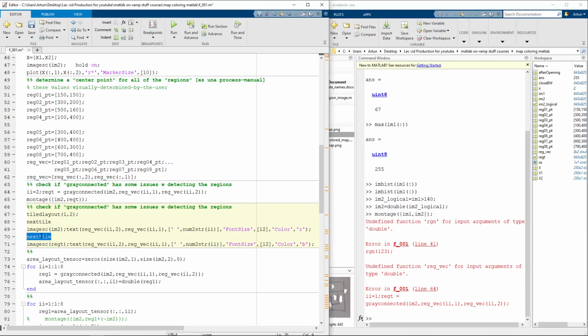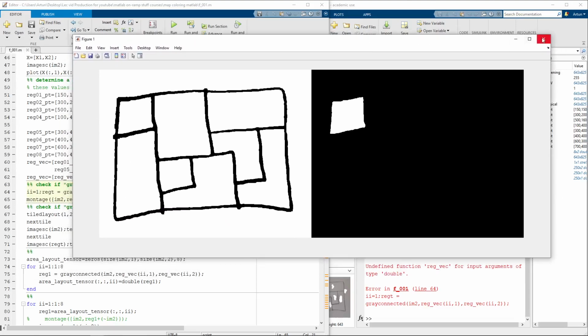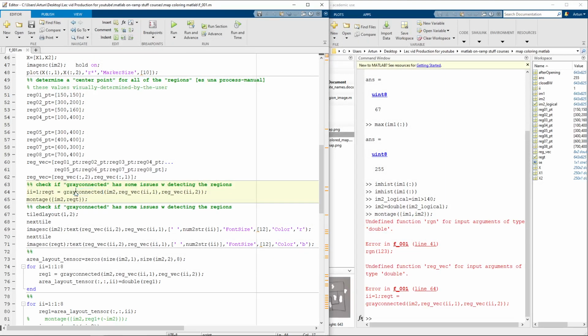And for the next image, you write that. Okay, got it. You know what, let me just do that for one. Okay, here, this is it. This is what I'm talking about. Gray connected. This is the important function.